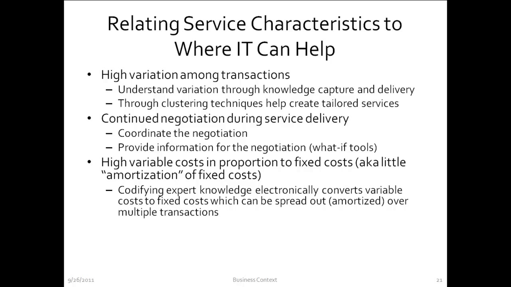So now let's look at how an IT system might support or deal with high variation among transactions. In addition to simply implementing the order to cash transaction, in a service-oriented company, the IT system might need to collect feedback on the transaction once it's done. There might be a little survey presented to the customer to say, how did we do? Or the goal of that system might be to collect enough data to eliminate all variation so that the service is delivered in a standardized manner and essentially becomes a product.